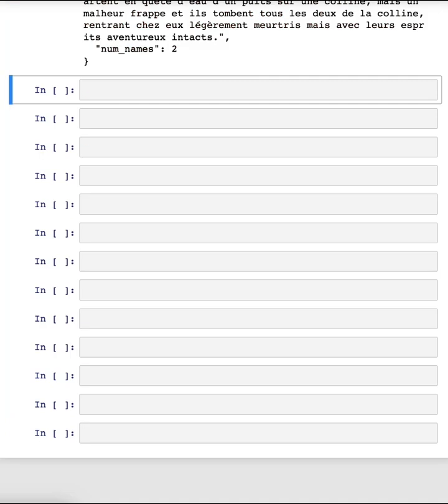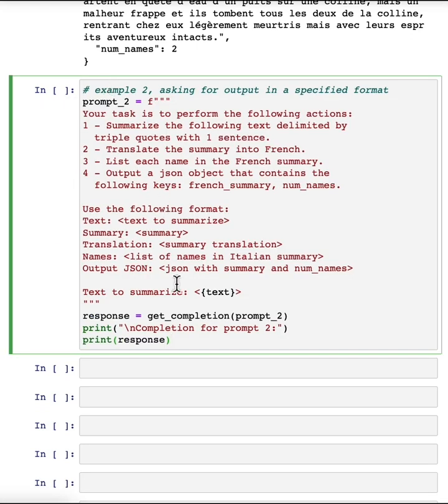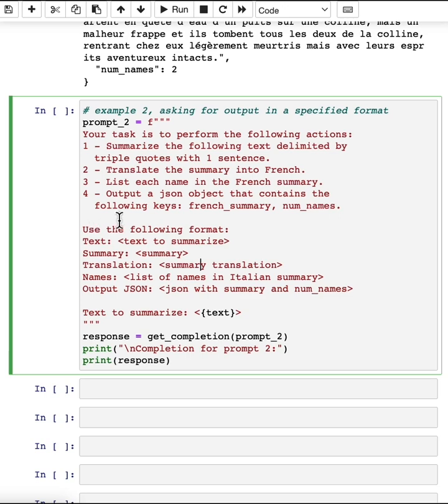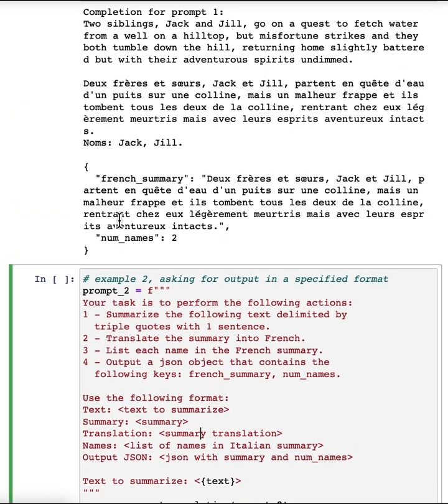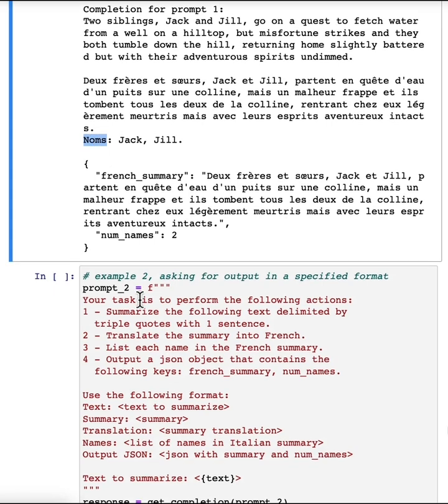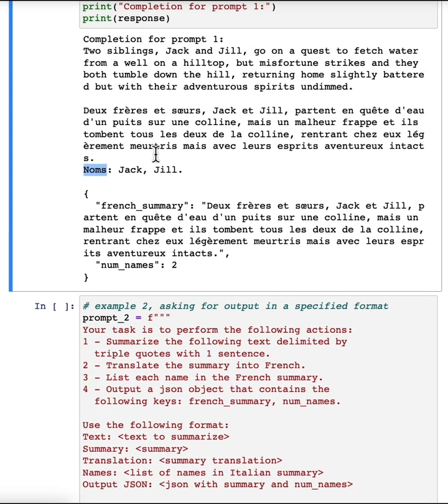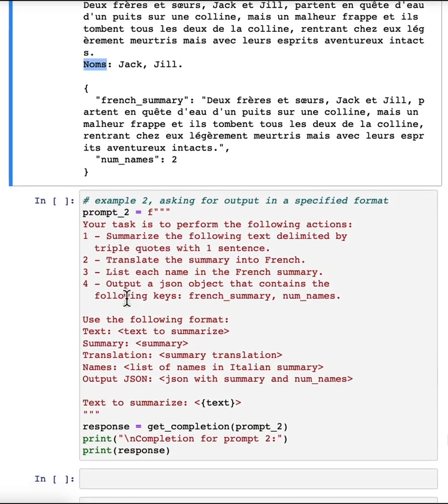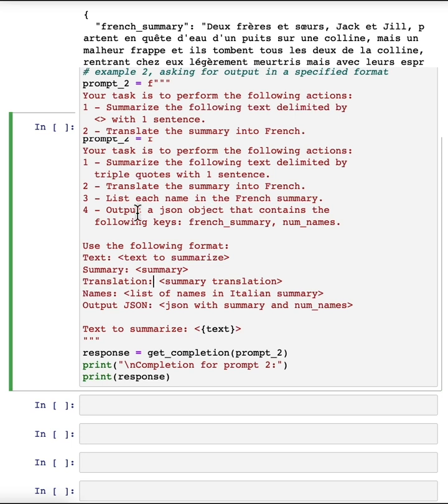And now I'm going to show you another prompt to complete the same task. In this prompt, I'm using a format that I quite like to use to specify the output structure for the model. Because, as you notice in this example, this names title is in French, which we might not necessarily want. If we were parsing this output, it might be a little bit difficult and unpredictable. Sometimes this might say name, sometimes it might say this French title. So in this prompt, we're asking something similar.